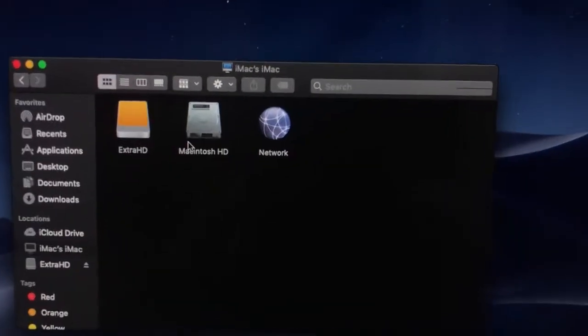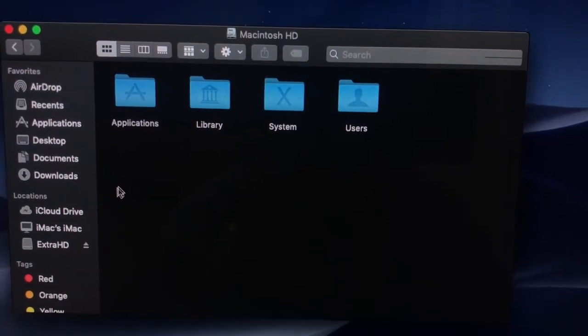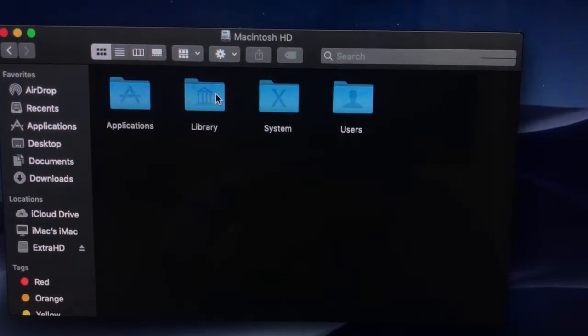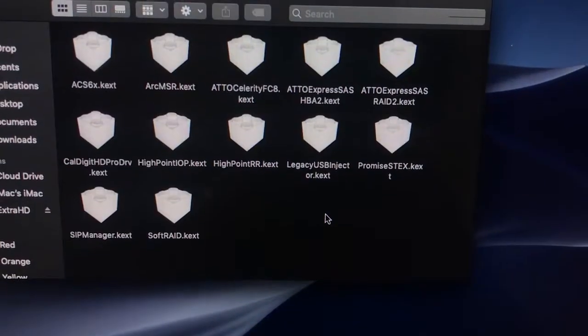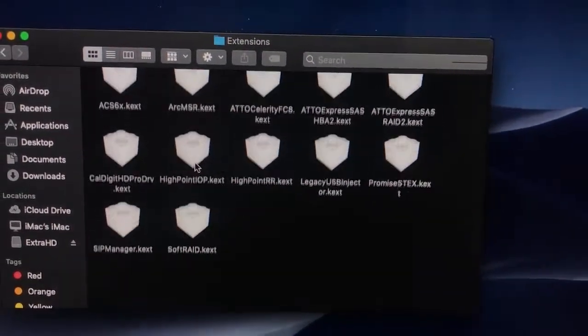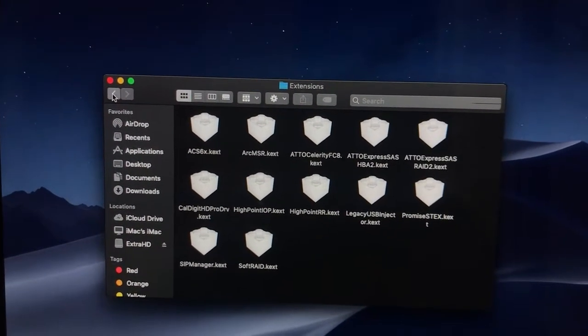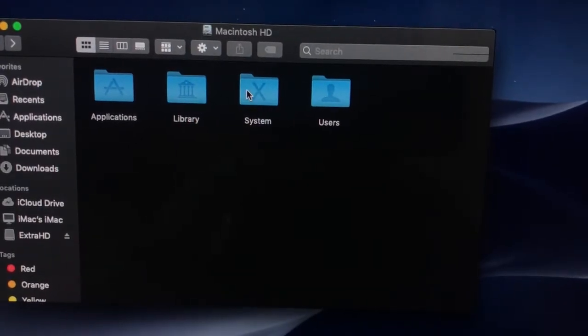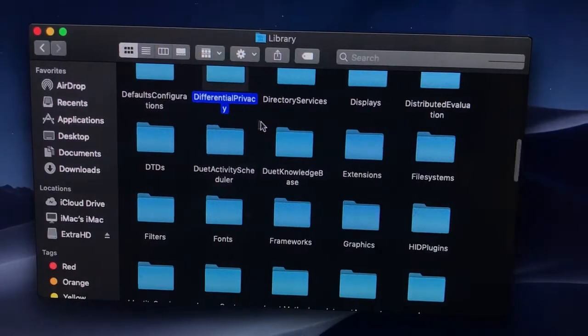In fact, there are two different library folders. You may go to the first one that you find on your hard drive, the first extensions folder here, but it only has about 12 of these frameworks. So you have to go to System first and then click on Library.